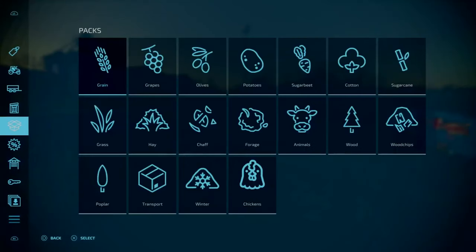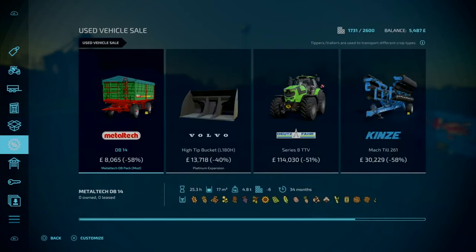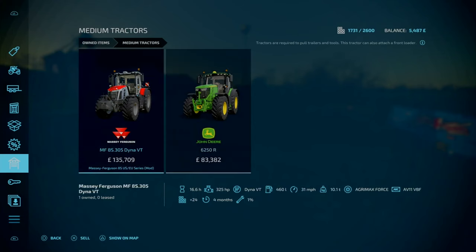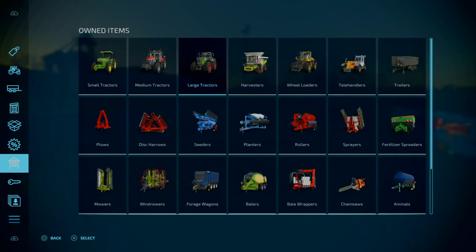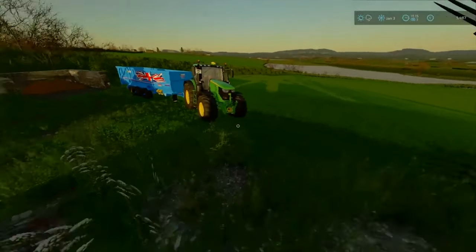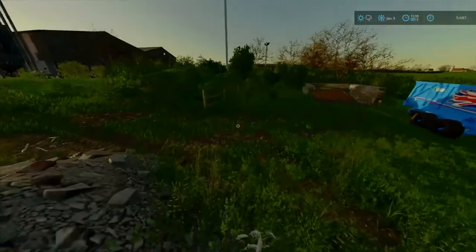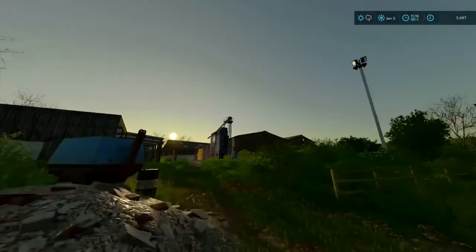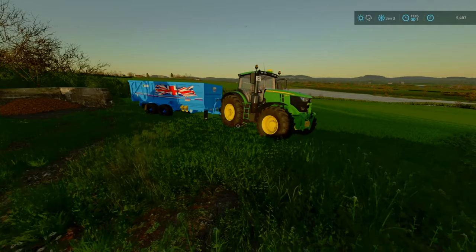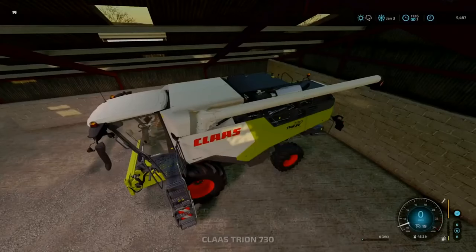I'm going to keep that for the long term. We'll see that with how I've been doing my tractors. If we have a look, we've replaced pretty much every tractor we've got with either a brand new one or second hand. But yeah, with tractors, we're going to be fine for now. We are at 5 grand, so we do need to earn some money. What we'll be doing today is sell the manure, sell the slurry, sell the milk, go to February, get all that sorted, and then I think that's pretty much it.